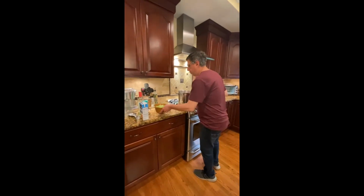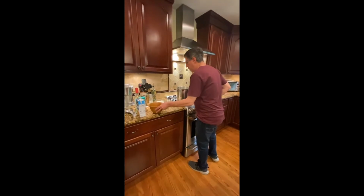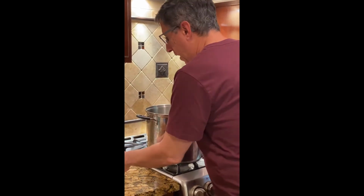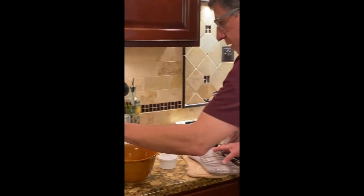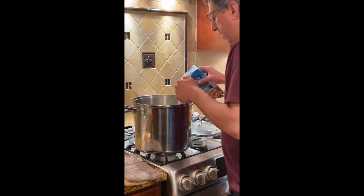We've got our 4 celery stalks. We've got our 1 white onion. And we will add our herbs. And then we will add our chicken stock.